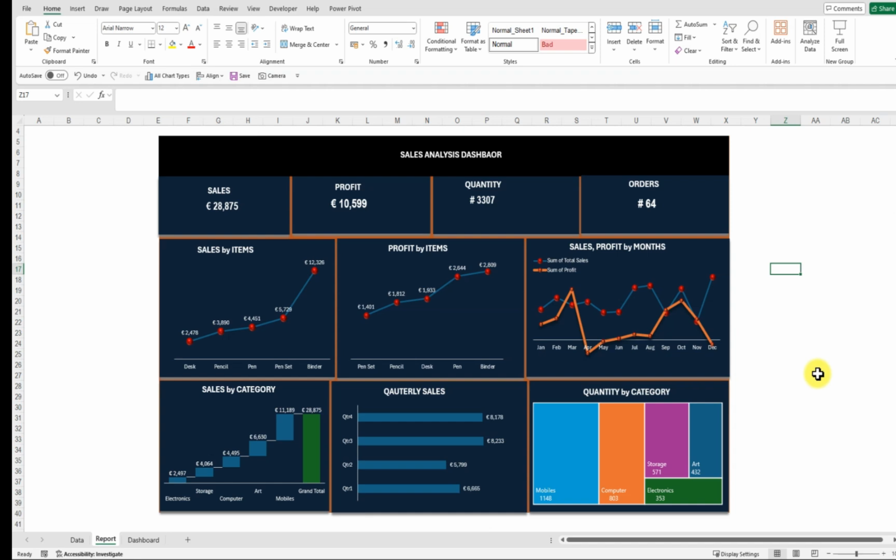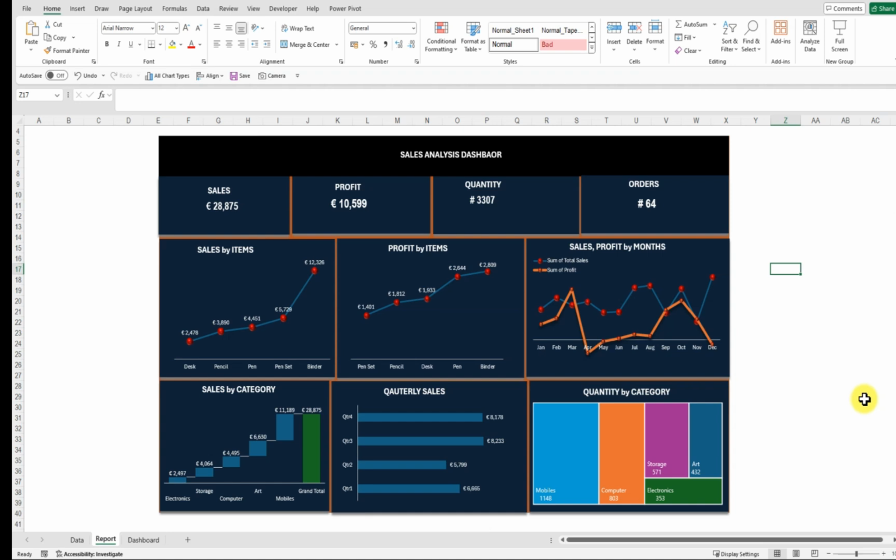This helps us to know the quantity that was sold. We want to see the sales by item, because the customer would like to see which of those items actually have the customer interest, and we want to see the profit by item. After selling those items, they would like to see the profit made from each item.